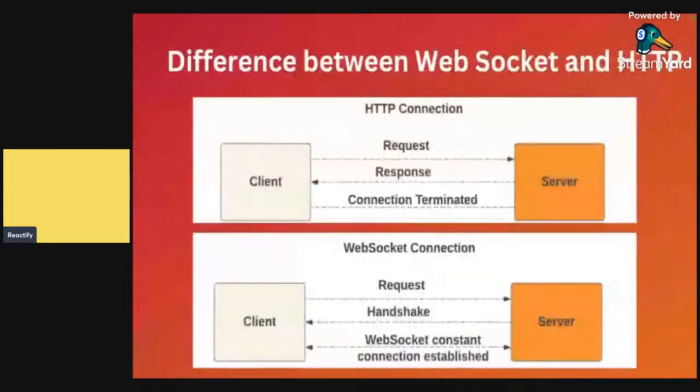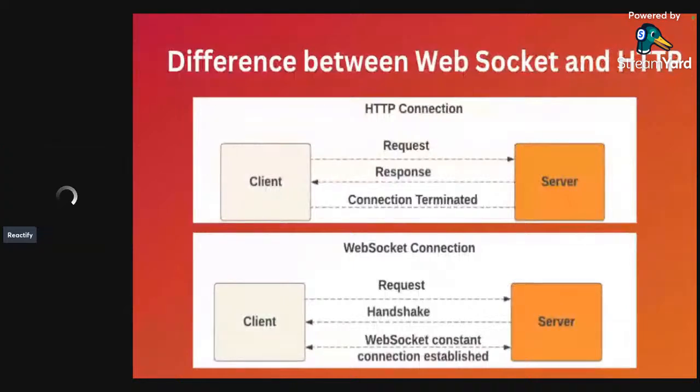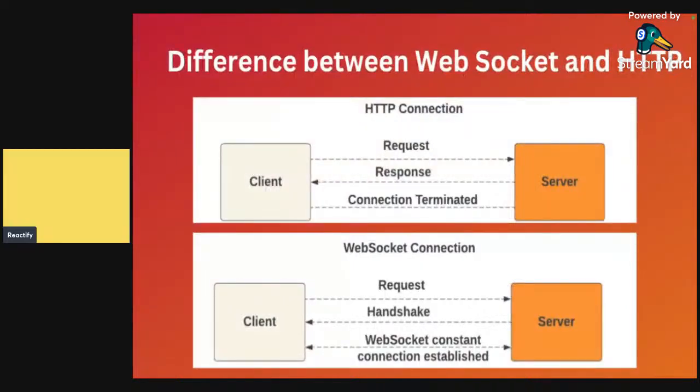Now the major difference between WebSocket and HTTP protocol request is, first of all, HTTP connections are unidirectional, which means either the client can send a request to the server, or the server can send a response to the client. But WebSocket connections are bidirectional in nature, which means that at any point of time, the client can send a message to the server and the server can send a message to the client.